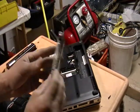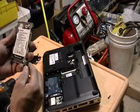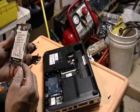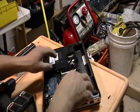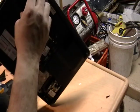There's your hard drive. Little gold, the platter inside. This is a nice one. Wow. I don't see how much memory this is, but 320 gigabytes. Wow, look at that. 320 gigabytes in this little thing. That's incredible. All right, let's keep going here.